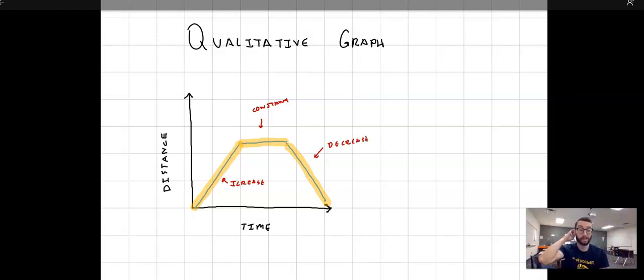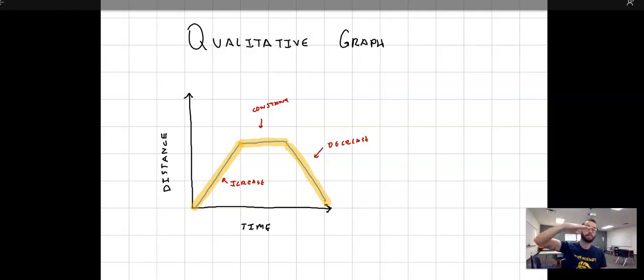Maybe this is a bank account, right? So if you're thinking about a bank account, it has to do with money. If there is an increase, it is going up, that means you are having more money in your account, right? So over time, your amount of money is increasing. Maybe you're working, you're saving money, whatever it may be.